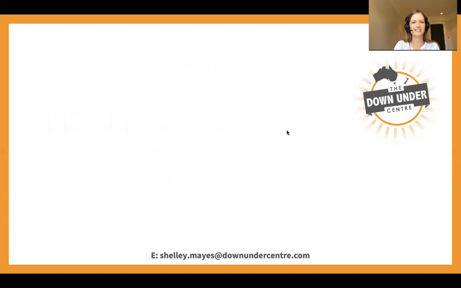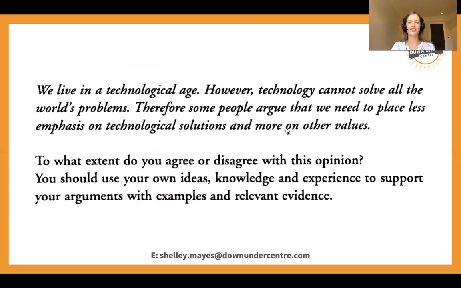So let's look at an example question. This is an IELTS Academic writing task 2. We live in a technological age. However, technology cannot solve all the world's problems. Therefore, some people argue that we need to place less emphasis on technological solutions and more on other issues. To what extent do you agree or disagree with this opinion? You should use your own ideas, knowledge, and experience to support your arguments with examples and relevant evidence.